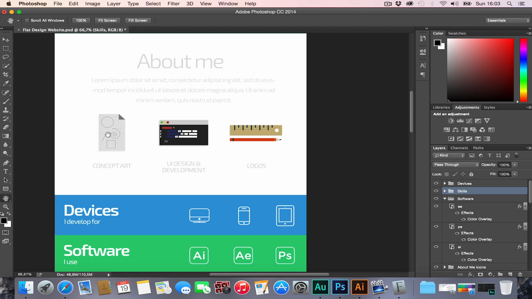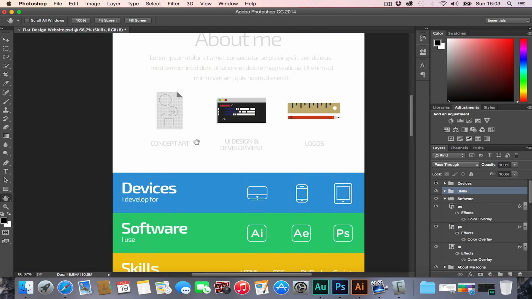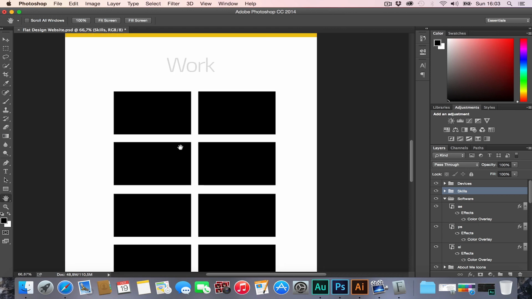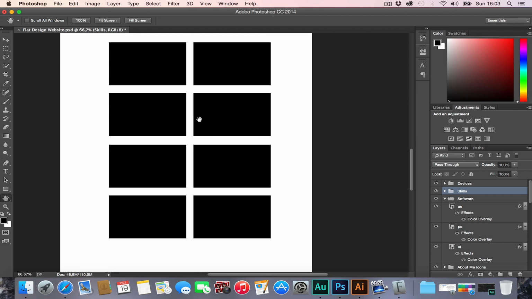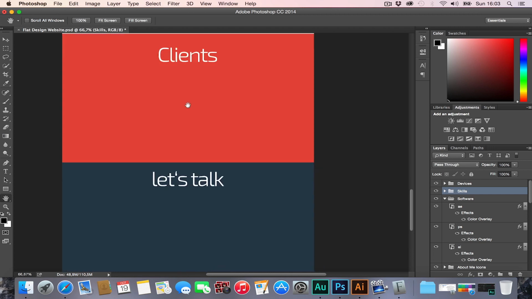Later on I'm just going to download an icon from some free websites like Freebie Express or so and paste it in here so you can save some time while creating the mockup, but in the end you should do it all by yourself. So yeah, here's the work area, but we have no images, so just leave it black actually. For our clients, we can paste in some logos right here that should be black. So then we can crank down the transparency.